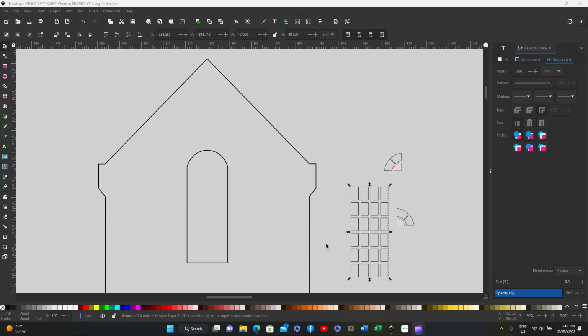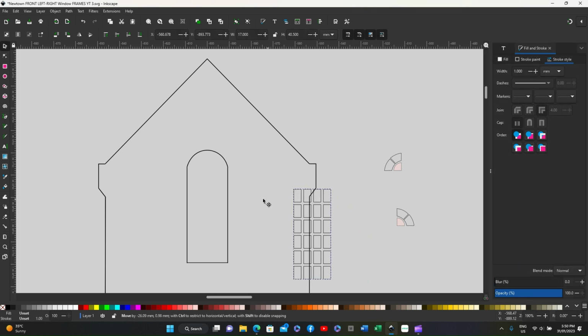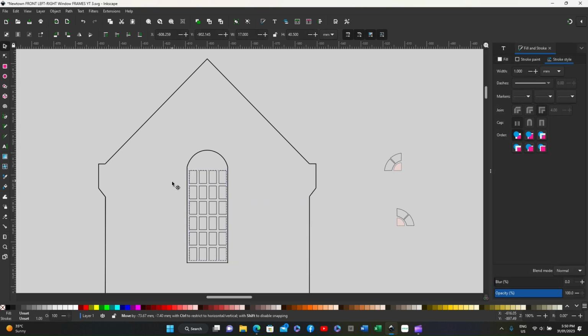I've now brought back the main building and the window frames that we made previously. So make sure your snapping tool is off, position them in, and drag these parts that we've just completed into place. It can be a little bit fiddly to get them spot on.